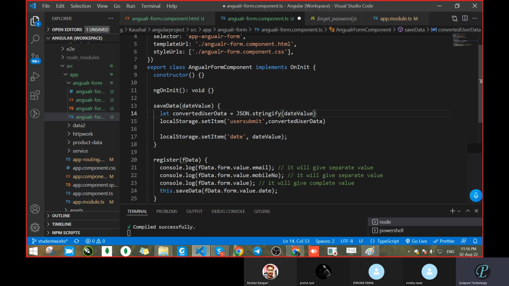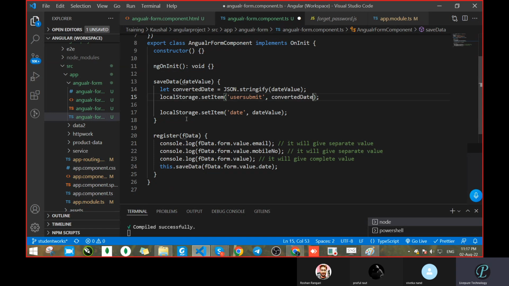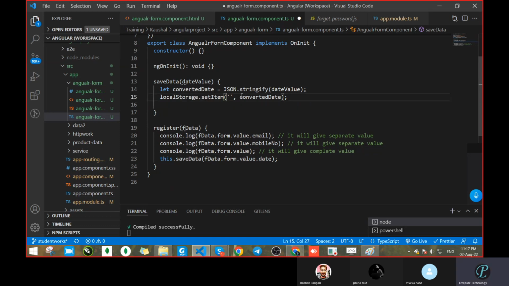Okay, and JSON.stringify, and now this converted date. Yeah, and now pass here converted date. Now what will happen? When we call this value, it will go there. It will local storage dot set. Remove this, pass date. Let's save. Now just see.